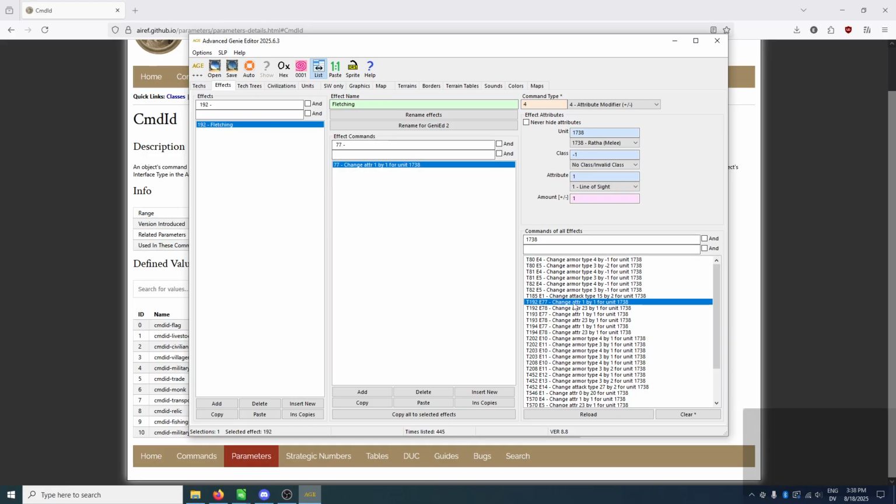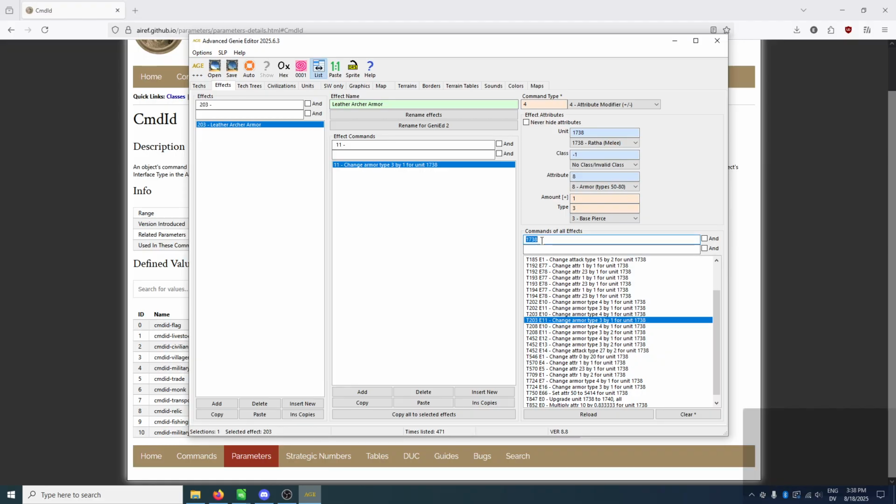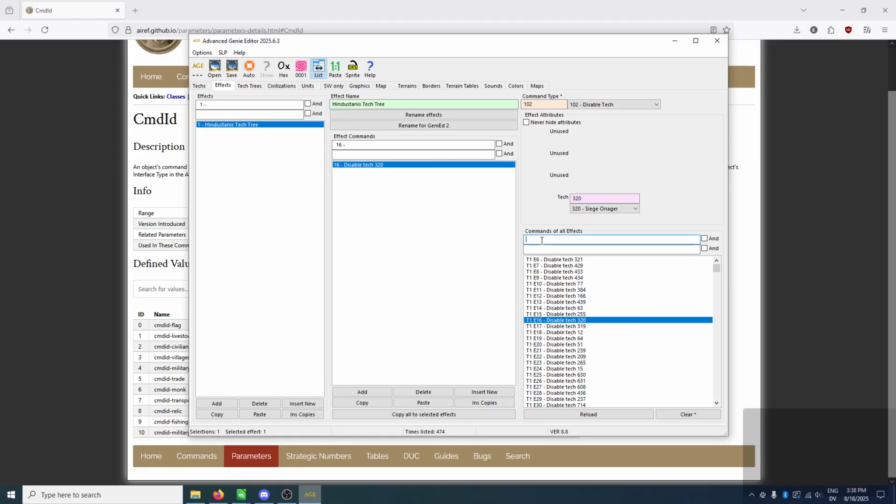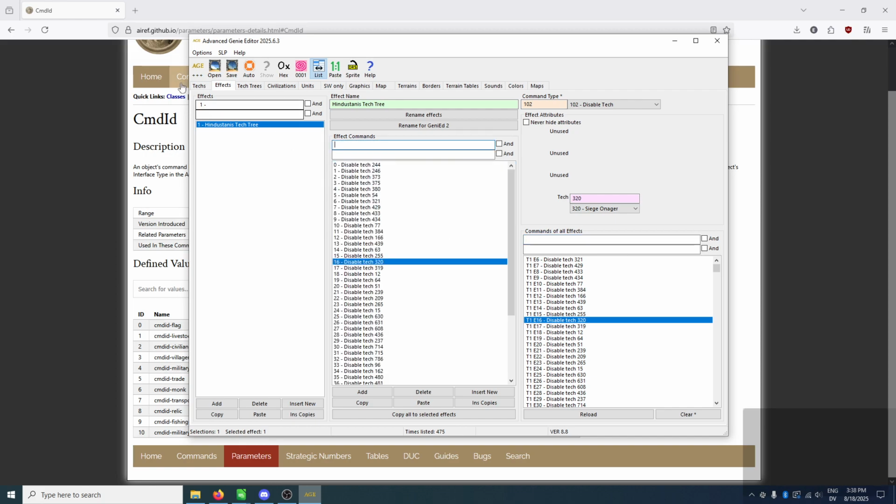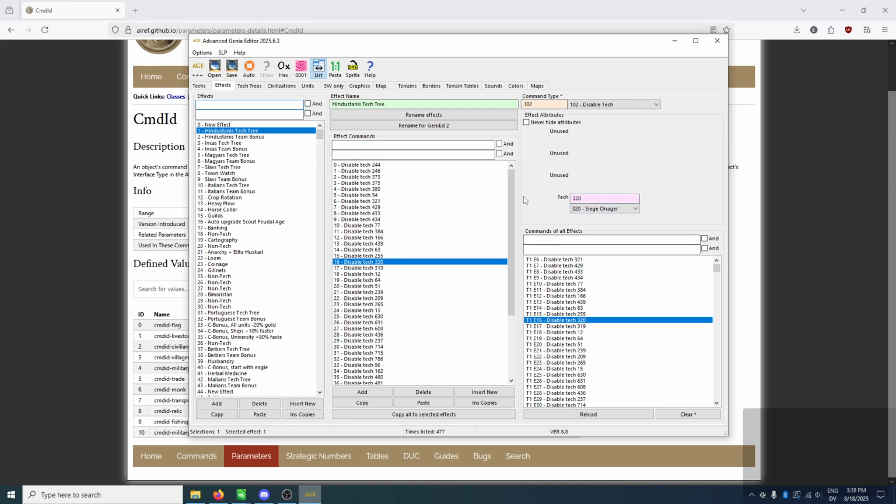You can see over here what the technology is, the benefiting by fletching, bodkin arrow. So this can be a useful way to look up various units. One thing to note is that a lot of the technologies in the game are implemented by classes rather than exact unit IDs, which just makes the effects a lot simpler for the devs to code up.